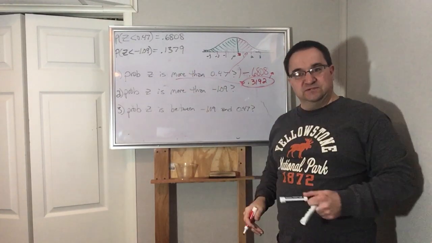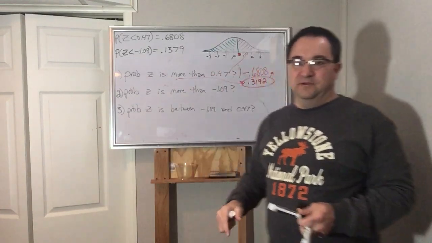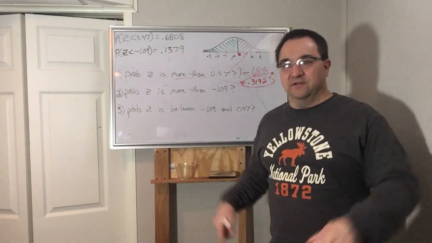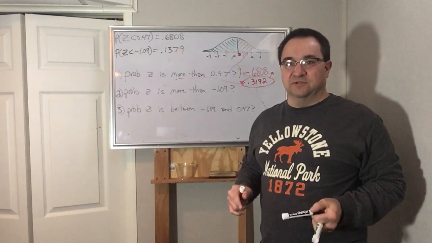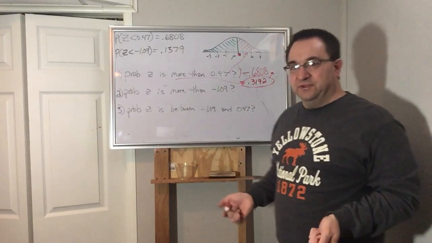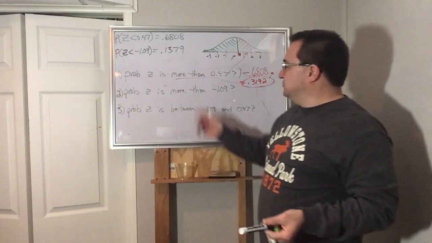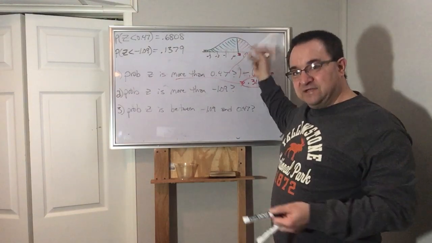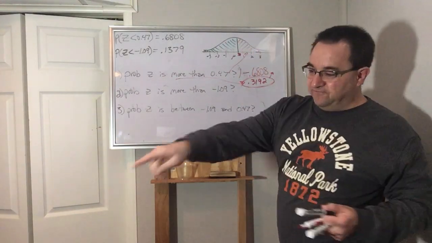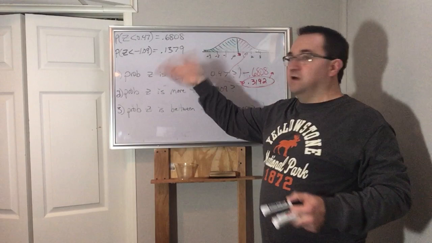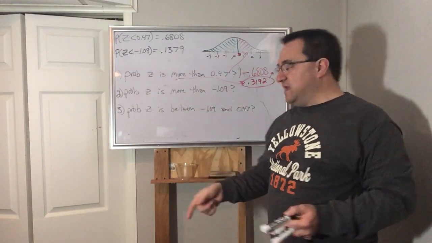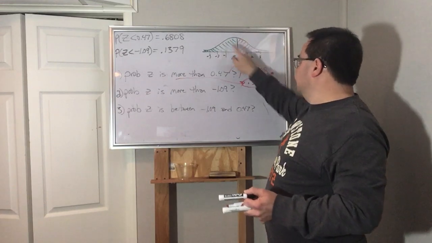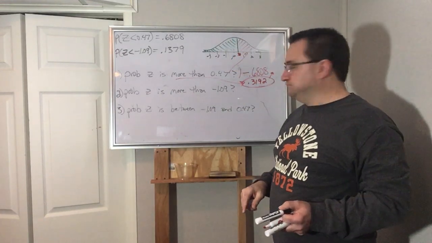See, this is what confuses people. They get how to look it up under the table, but they pay no attention to less than or more than. All they know is there's a value on the table. They learn how to do that. Even with the calculator, you have to pay attention to the less than or more than or between, because it has a meaning. It's got an interpretation. The stuff in that table is always to the left. So if you want to know more than, you got to do 1 minus the stuff to the left, and that would be the rest of it, the stuff that's on the right.